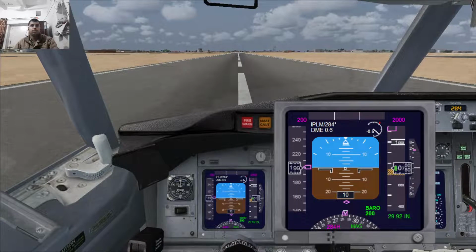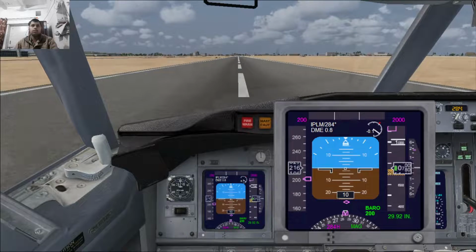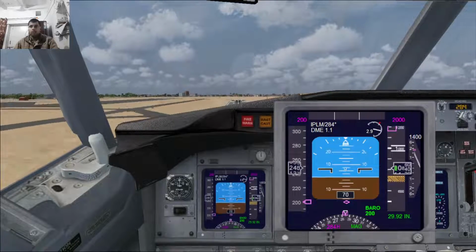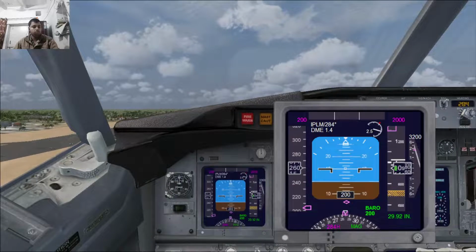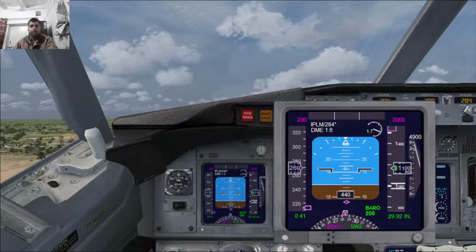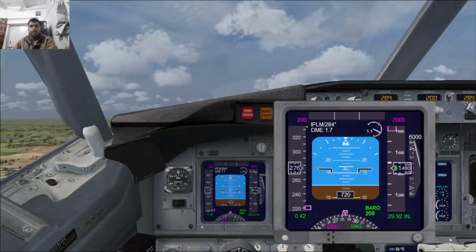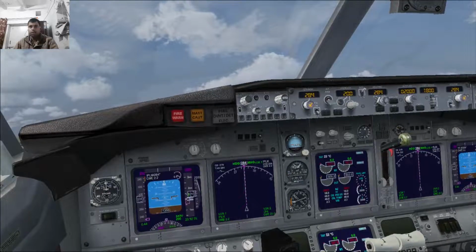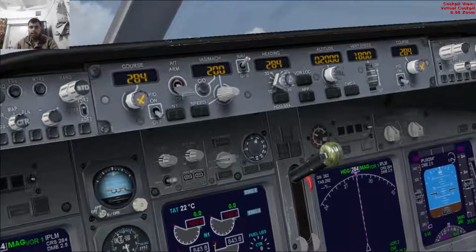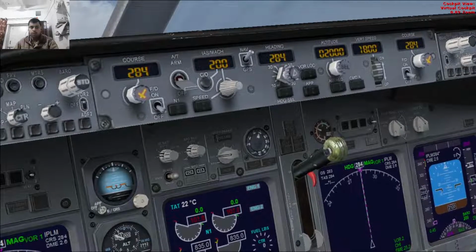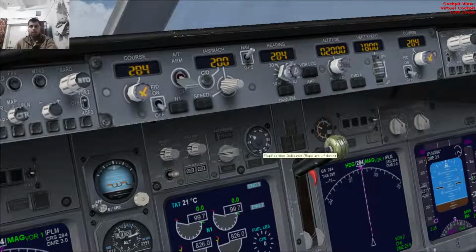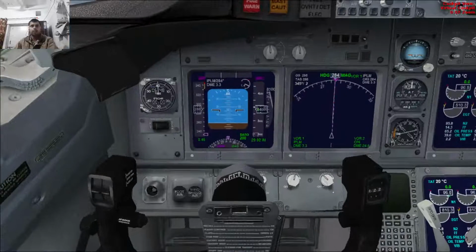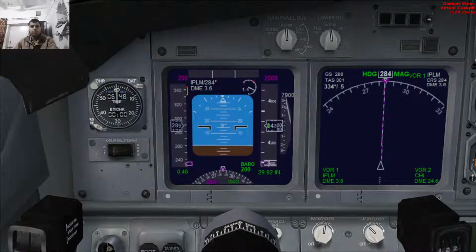We will rotate. Rotate is a procedure to take the aircraft into the air. So we will take the gear up and make the flaps up and maintain this climb rate, and bring the engines down so that it does not pressurize the engines. Now flaps will be set to 0. Okay, so we are having a climbing speed of what?